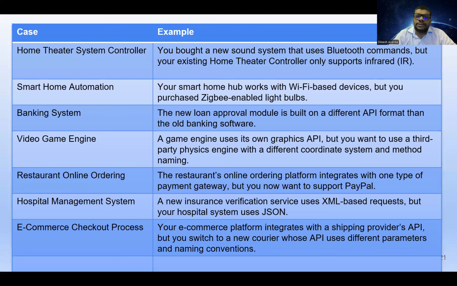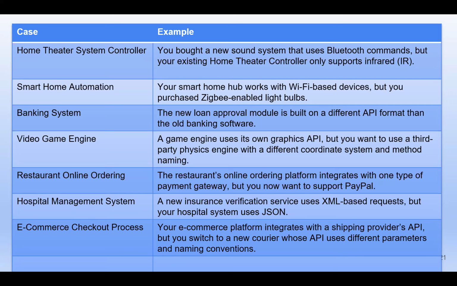Right. So let's look at some real world examples, as per your request. These are the examples that we discussed during the class last week. We discussed these examples for the facade design pattern, but you can see you can extend them into the adapter design pattern as well.